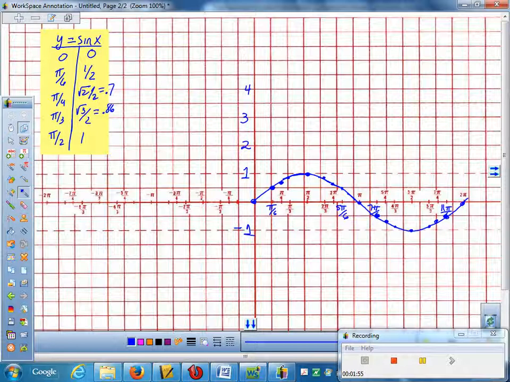If I let it keep going, if I could extend my graph paper farther, what would happen? Go up and down and up. Because once I'm past 2 pi on the clock, what am I doing? Going around. You're restarting. This was 0. I graphed from 0 to pi over 2 as the first part of the wave going up. From pi over 2 to pi, that was the part of the wave coming back down to 0. I'm graphing by quadrants. So if this is 2 pi, I ended at 2 pi.